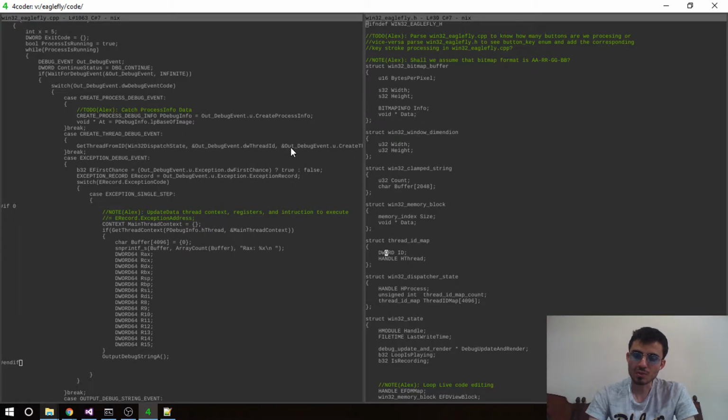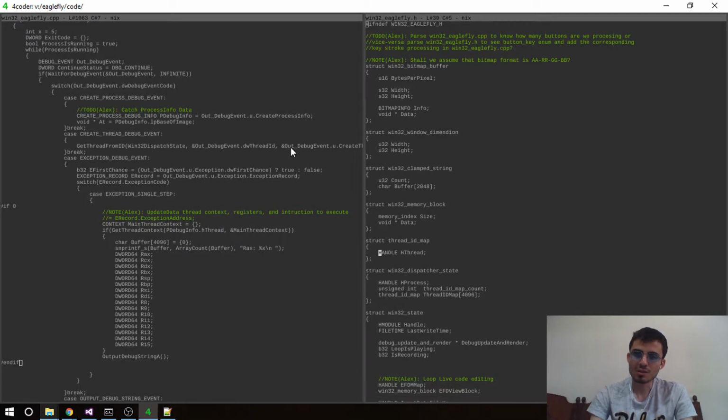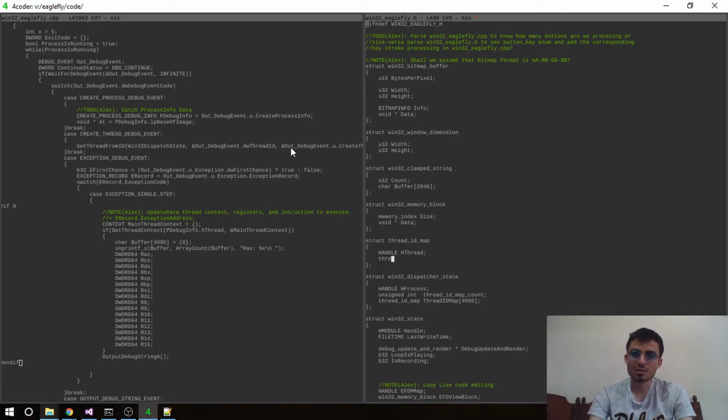So we probably want more like a hash table, which is more like this, because we can have multiple handles.